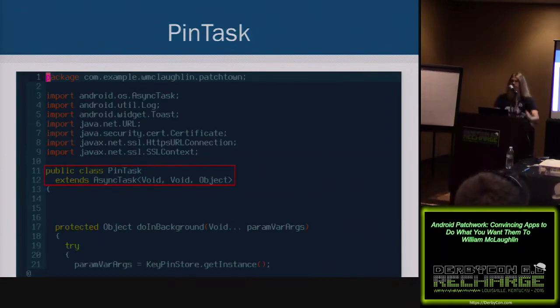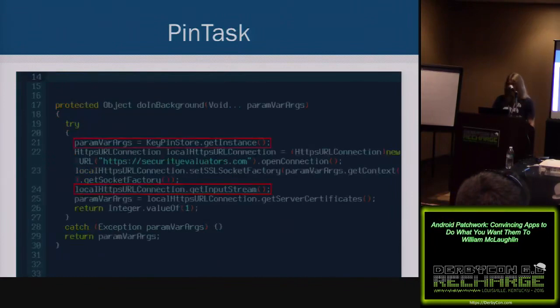So the first function that's going to be called when this task starts is the doInBackground function. So we're going to pop open this function, and we see some stuff. We got a try block and some lines. So the first line, you'll see this getInstance function that we just talked about earlier. This is going to return the KeyPinStore containing the custom SSL context that trusts the one single cert. Next, an HTTPS URL connection is started, specifying the securityevaluators.com website. So it's pretty safe to say here that this website, securityevaluators.com, is probably linked to that CRT file because they have the same domain, the same name.